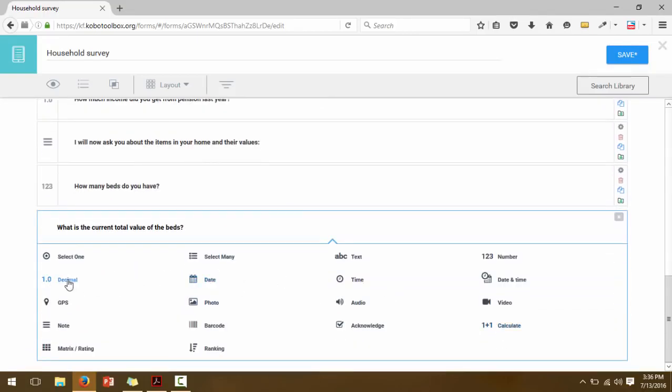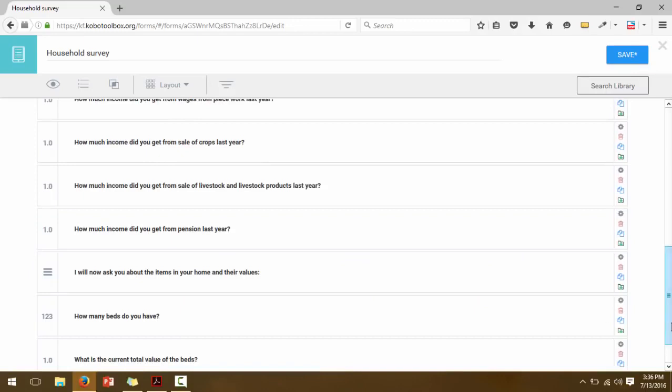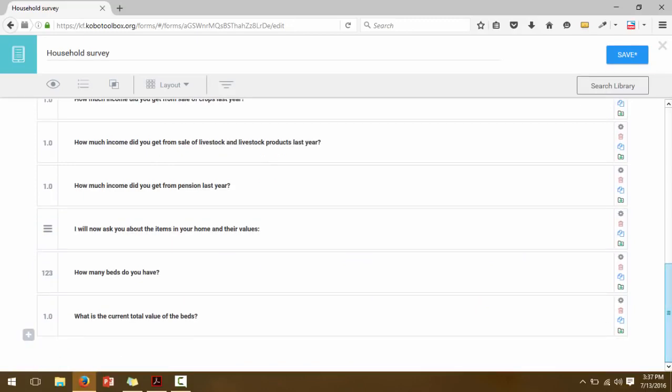And this is a decimal. Why is it a decimal? It's money. Someone may have tambalas, they will tell you, for my beds, I think all of them are 10,355 and 50 tambala. Who would do that? We don't know, but it's possible.